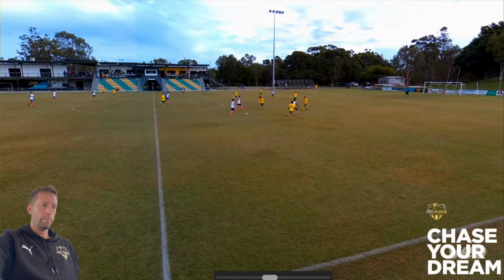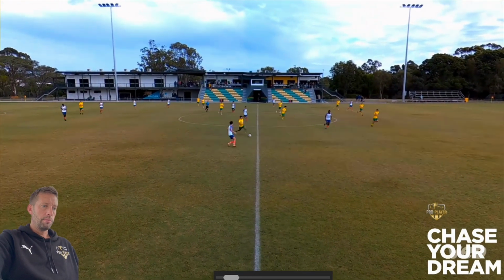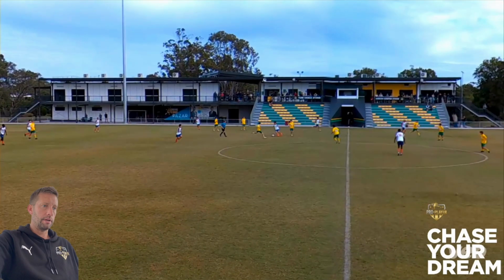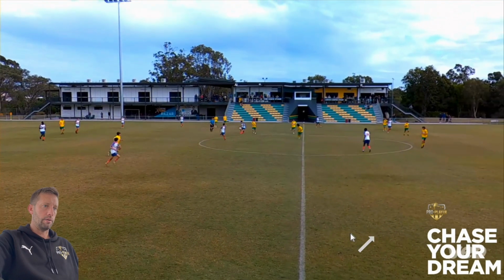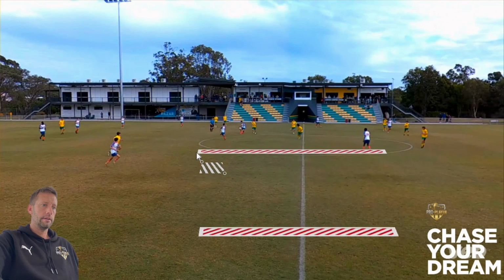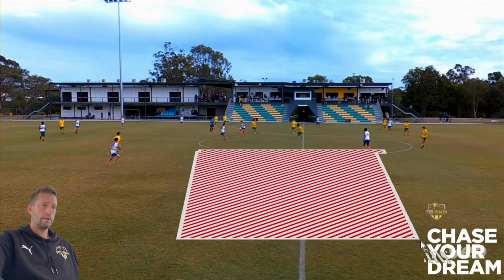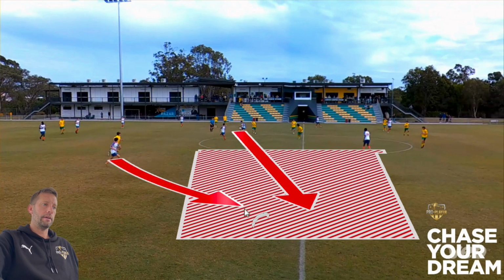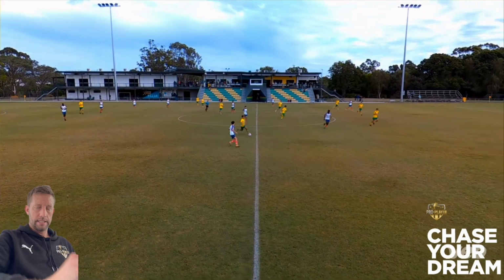Good decisions to switch the ball. If I'm being picky with the switch, probably just put more pace on it and think about playing the space. So in here, as you come out there, look at all the space that we have in here to hit. That's where the space is. All right, so if we hit that space in there, your man in here can actually come onto the ball, and then you're playing down the side of the opposition. So fast, flat, hit the space, that's where it is.